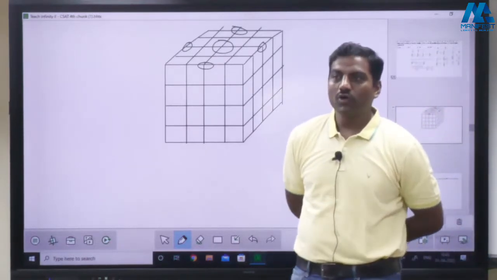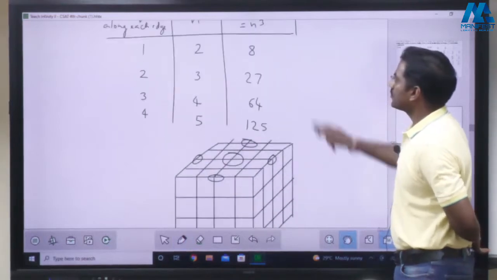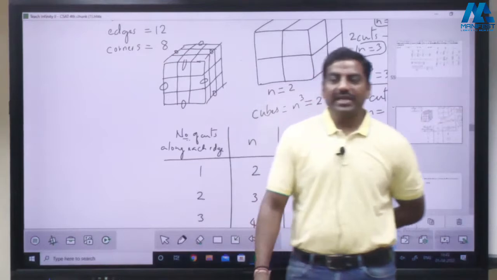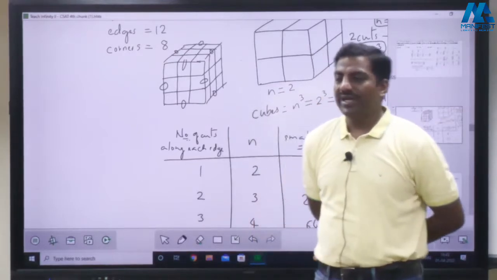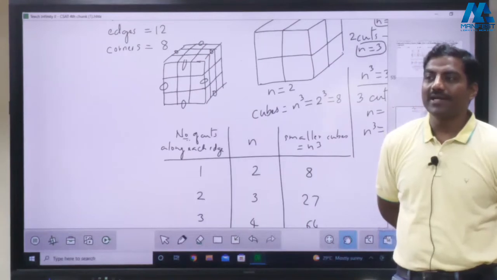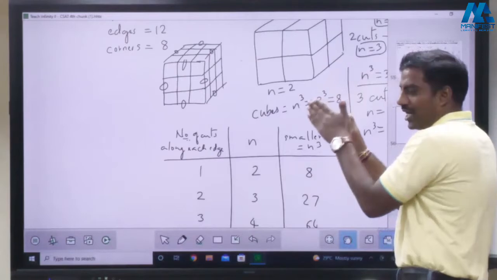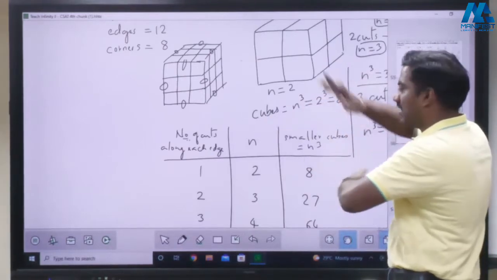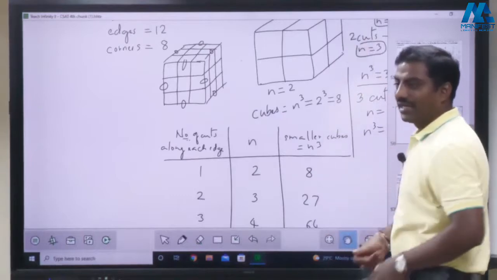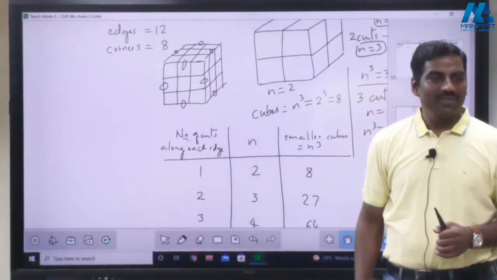Now, a beautiful question. How many cubes? Okay, I'll come to this one first. In this, when n is equal to 3, how many smaller cubes are not painted at all? You cut the side ones, you cut the upper and bottom, front and back. You will get one inside, which is not painted at all, right?